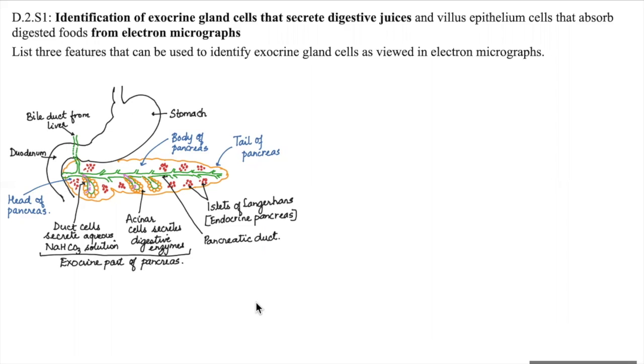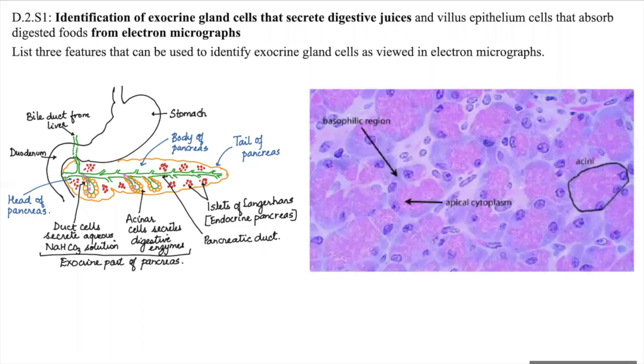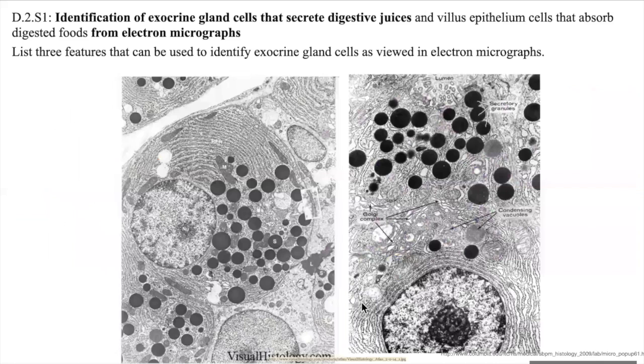So how does this look under the micrograph? So this is how the acini look. This is the acini. You can see here these circular structures, these are the acini. These structures, what you see here, that is what the acini are, which have cells. And those cells will produce the secretions, that is the pancreatic juice. Now let us see the actual structure here in the form of an electron micrograph.